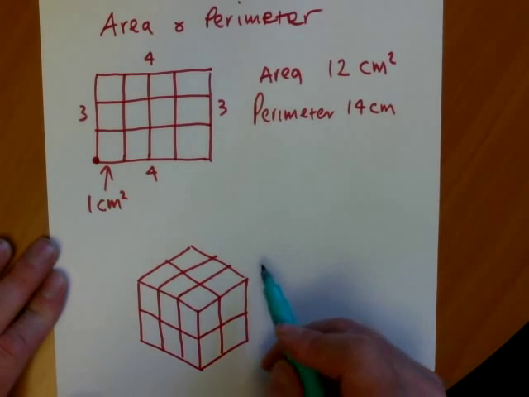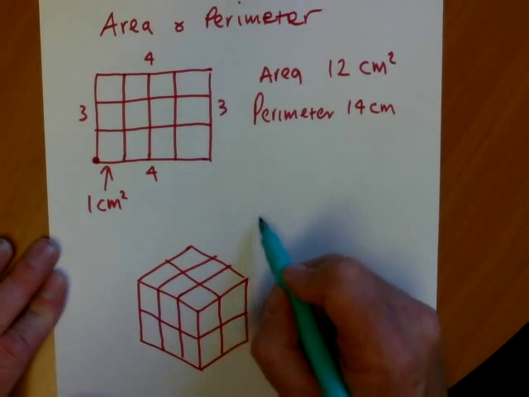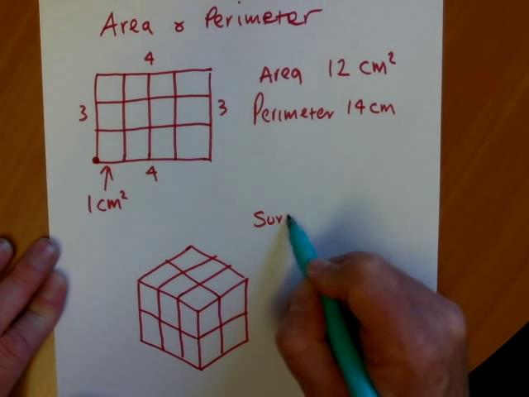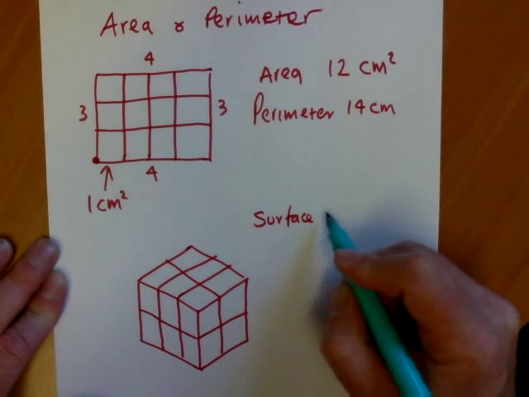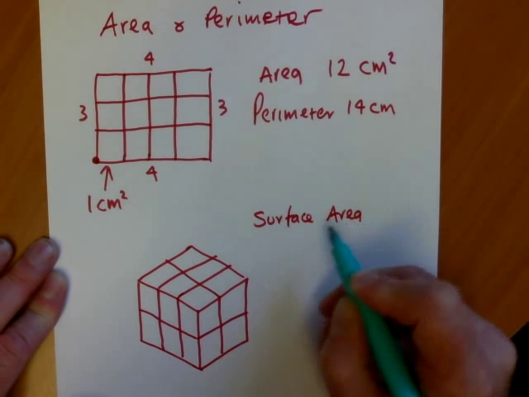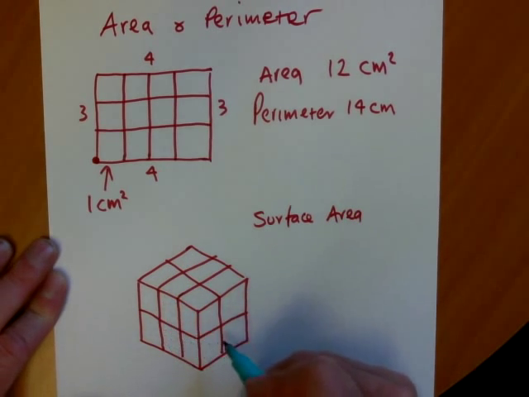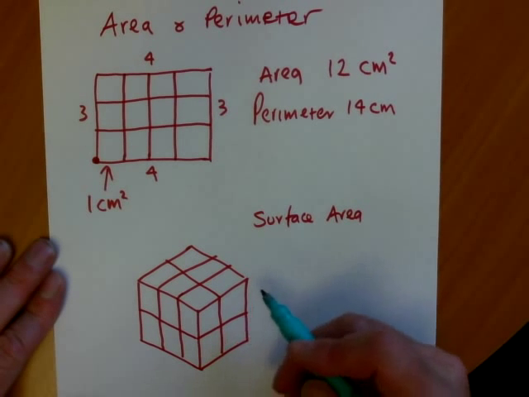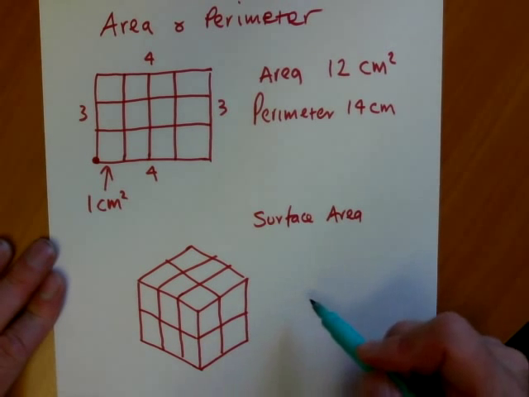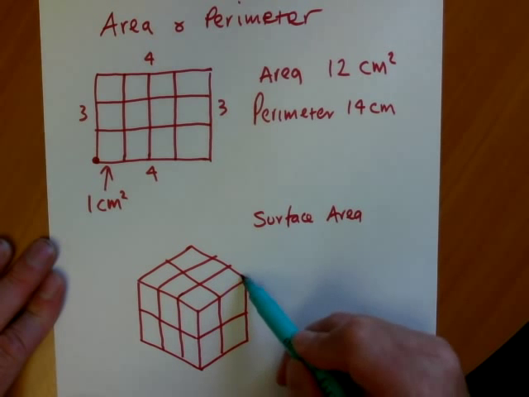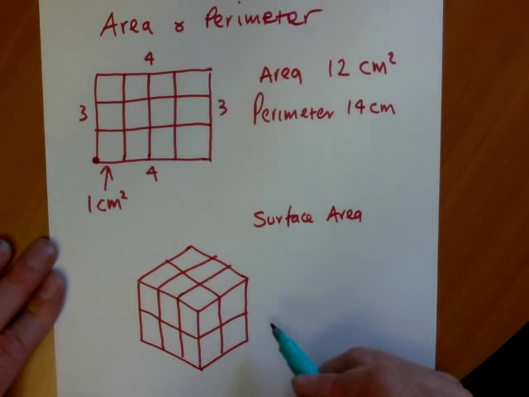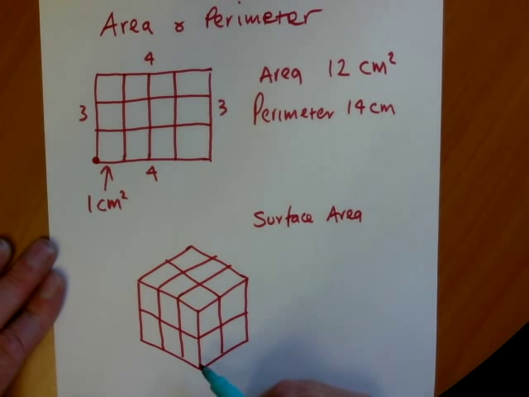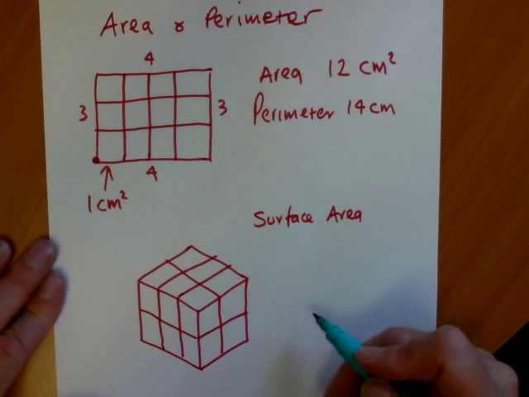Now, if we move on to this 3D solid, we might be asked what is the surface area of the solid. Now, when you look at a picture of a solid, you can only see half of the surfaces, or the sides. It's a bit like a dice. If you think a dice has got 6 sides, but you could only see 3 when you look at it without turning. So whatever I can see here, I'm going to have to double to get the full surface area. What I can see is only half the surface area.